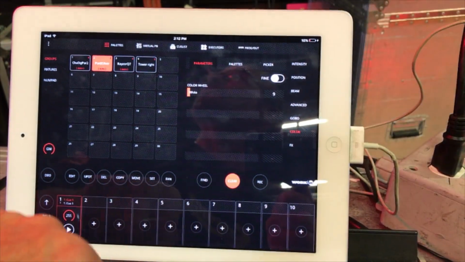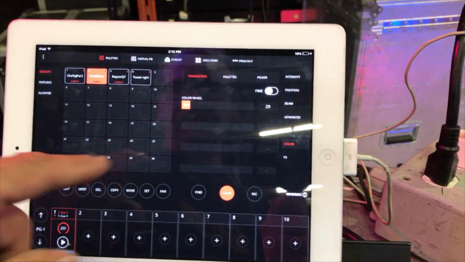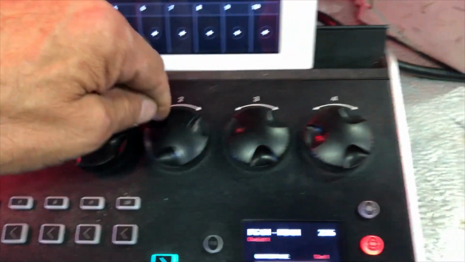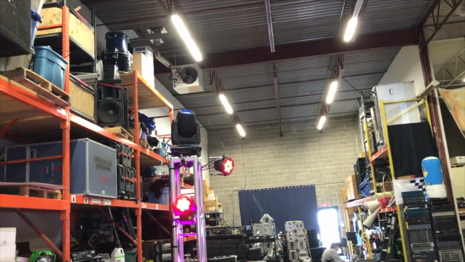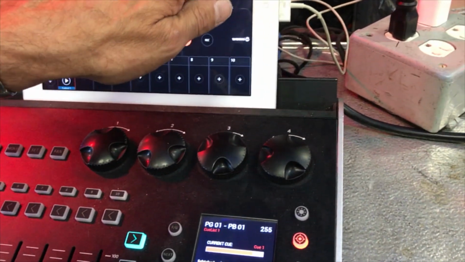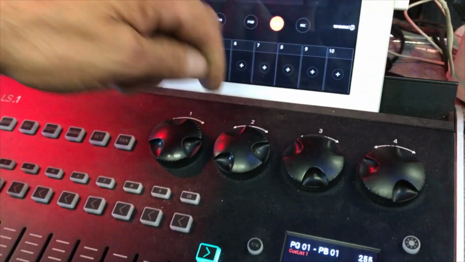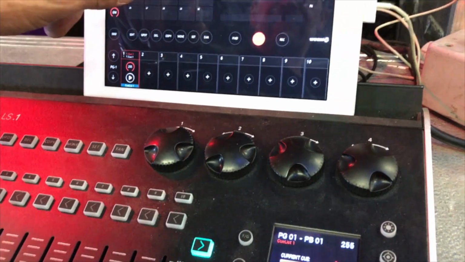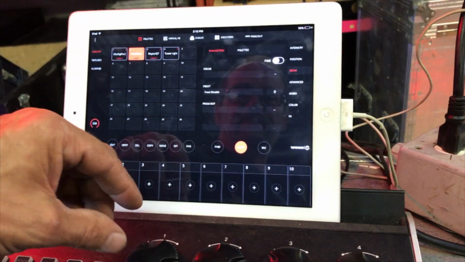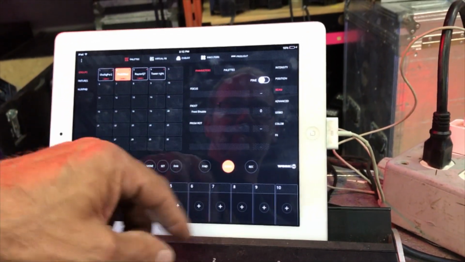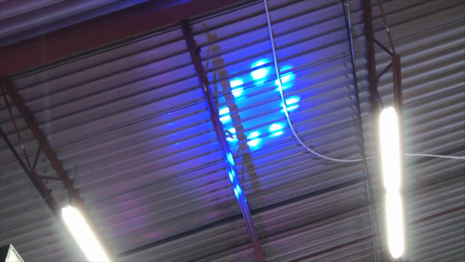Now I could change the color of my beams. We're gonna go blue on the beams, and then I'm just gonna move them up into the ceiling as an effect. Let's say I'm gonna change the frost off of it. Did they move together? Yes, they will move together because I have it as one group. If I want to move them separately, I have to select them separately. And then I'm going to put a pattern on it. As you see, there's no pattern on the ceiling.